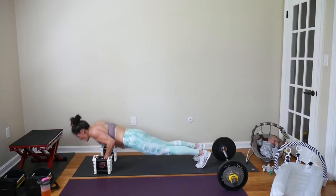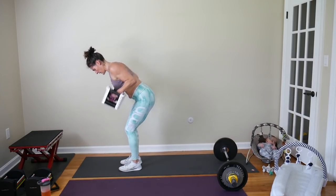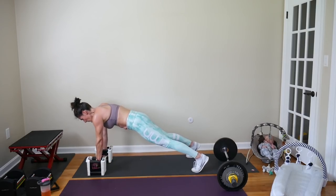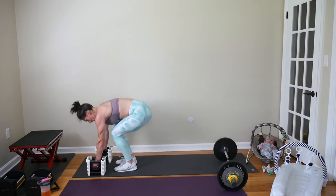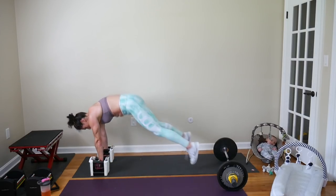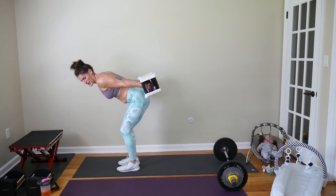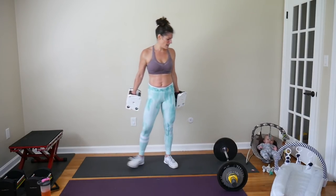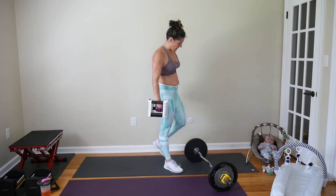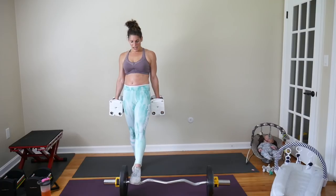Tricep pushup. And kick it back. Push up, push up. Kick backs. At the beep, you're doing lateral raises. Two and one. Lateral raises is what you're doing right now.